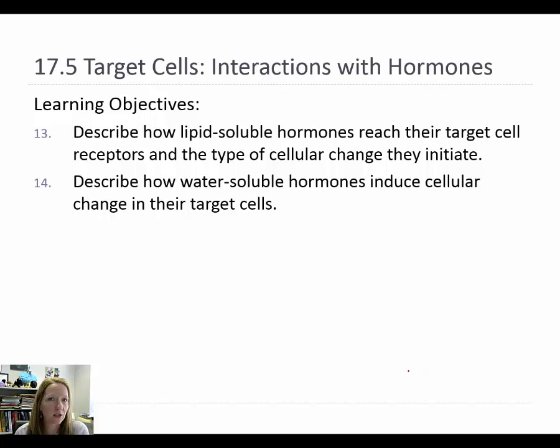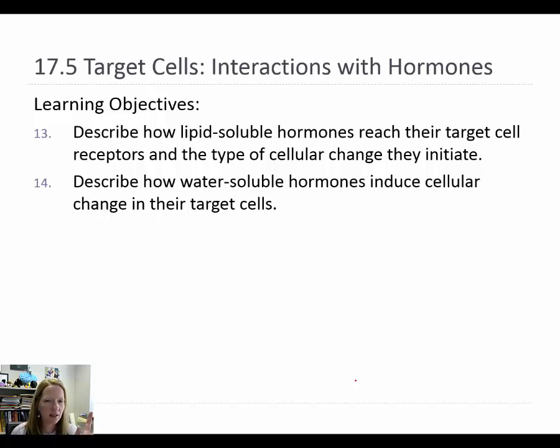So in the last section, we talked about how the different hormones get transported around in the blood. We talked about lipid-soluble hormones and how they had to be put on a carrier or transport protein. And then we talked about water-soluble molecules and how those didn't need any kind of transport protein, how they were able to just freely go around in the bloodstream. So now the hormone has traveled around, and we want to see what happens once it gets to its destination. Remember, its destination is going to be a target cell. So let's take a look and see what happens there.